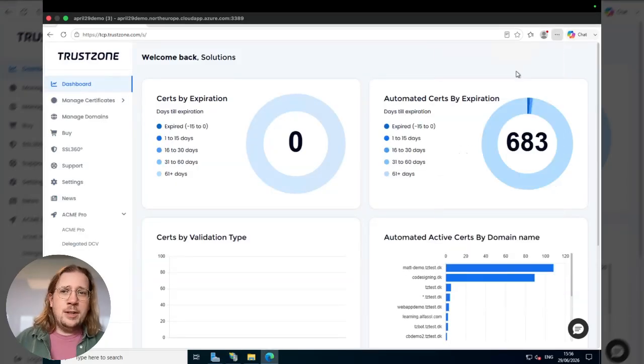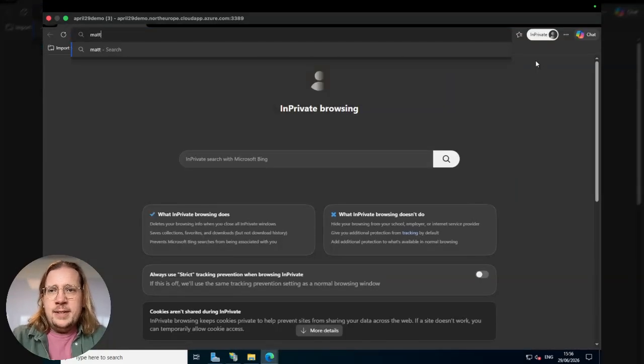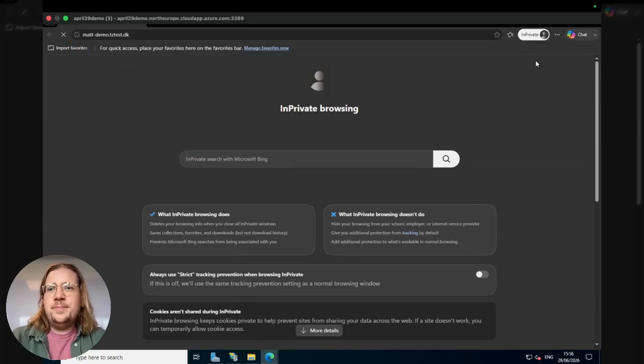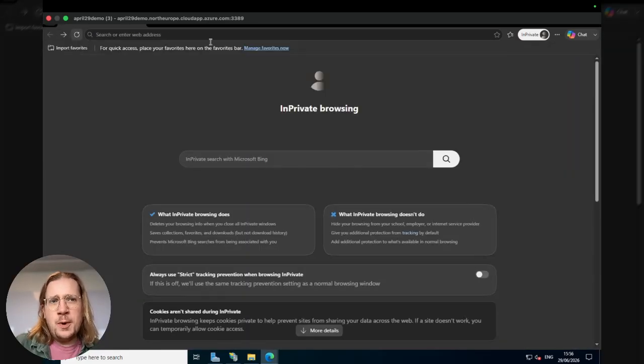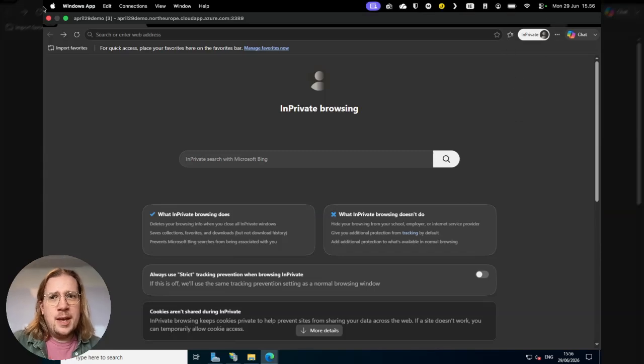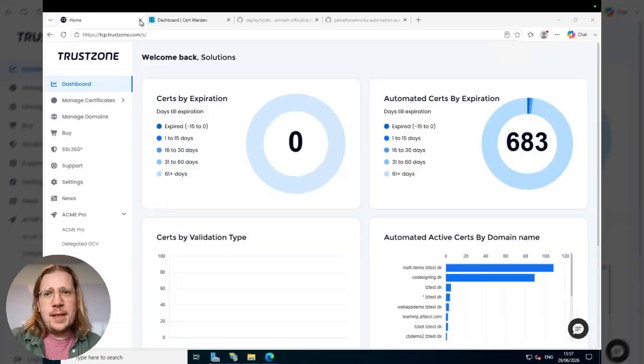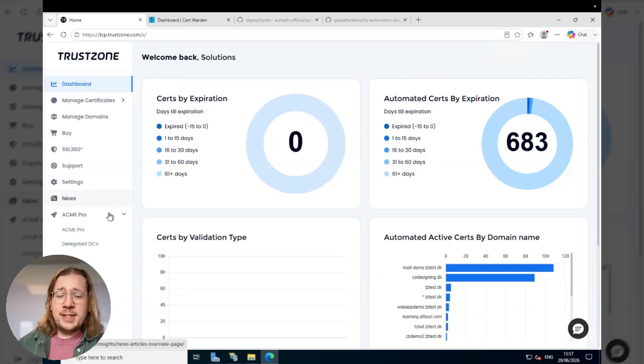And just to take a look at what this site might look like, let's pay a little visit to see its current state. So I'm expecting when this attempts to load, yes, we're going to receive a warning message saying that it doesn't support a secure connection and that we should probably go back as there's no certificate associated with the site. So instead, what we want to do here today is procure a proper certificate with it and set it up for full automation with our ACME service.